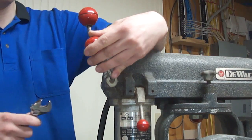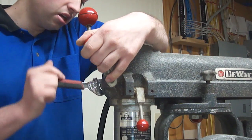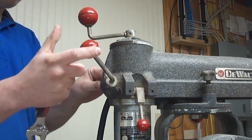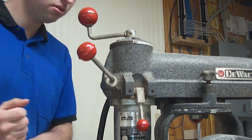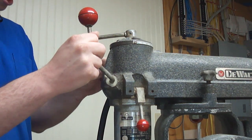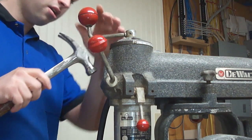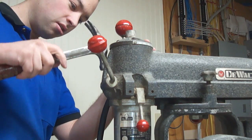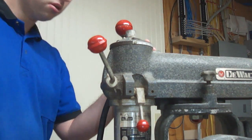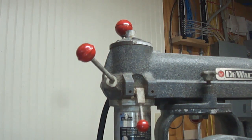Now I can go ahead and hold the clamp handle right where I want it to clamp down on the arm, and I can adjust the nut so that way it gets tight right about there at the 10 o'clock position. Now that it does, I can go ahead and reinstall the cotter pin. And to do that, I just tap it down. Just like that. So that sets it so it locks right about here.